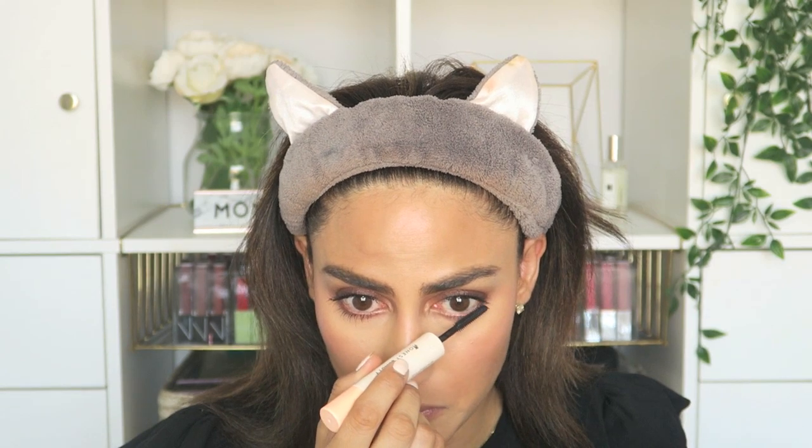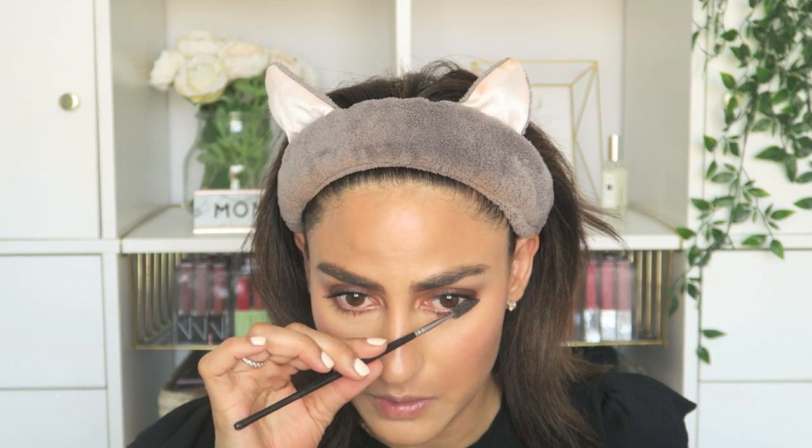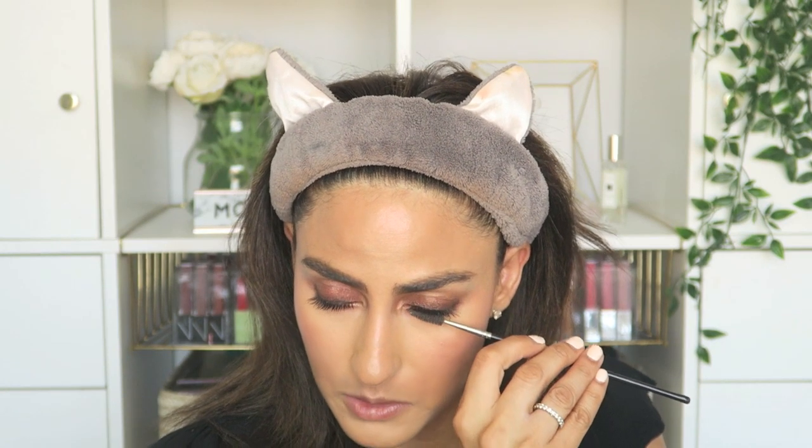It does a really nice job of that. I have been using mascara on my bottom lashes a lot lately, and I like that. And this one does a nice job of not clumping. Using a little bit of bottom mascara also is a great way to get that definition on your lower lash line without using liner. And I've noticed a lot of times, people complain that when they wear mascara on their bottom lashes, it gets everywhere. If you just take the time and take a little spoolie, you can use even the one that's on the back of your eyebrow pencil and just swivel through, swoosh through.